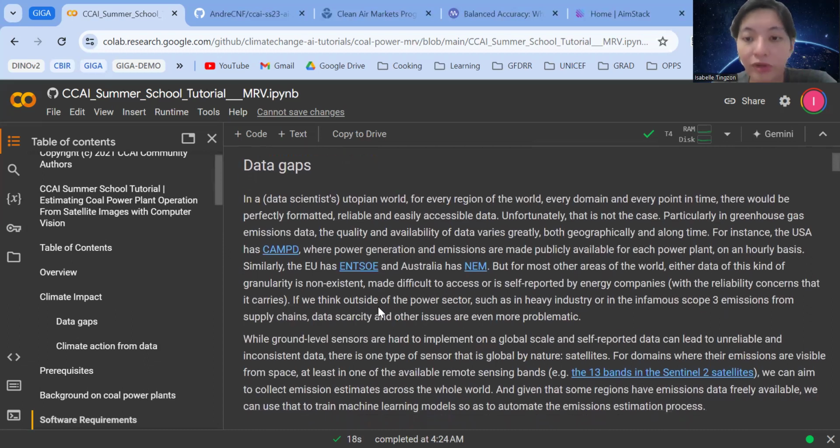So we'll start with a quick overview of the data gaps in emissions monitoring. Essentially, the quality and availability of greenhouse gas emissions data can vary greatly in terms of geography as well as how long it's available for.